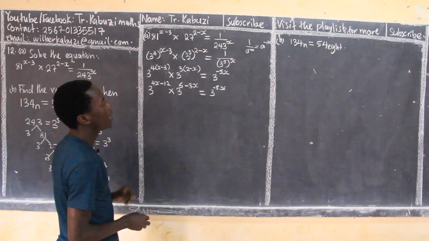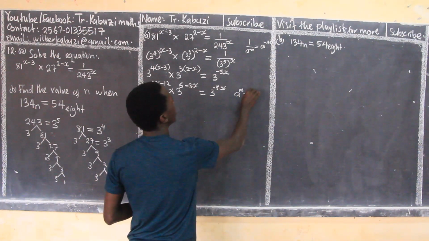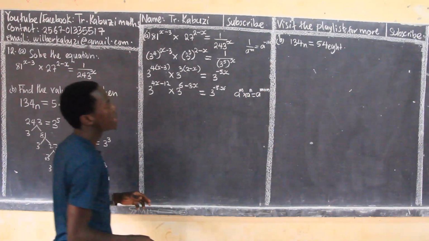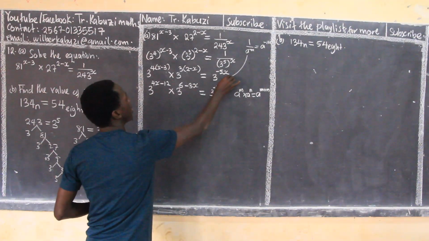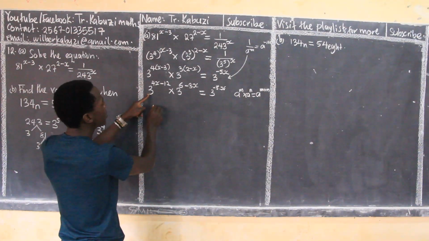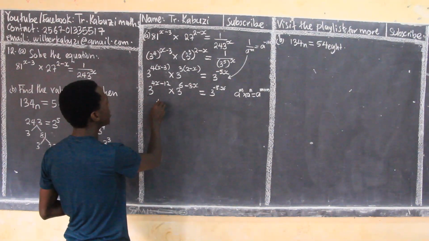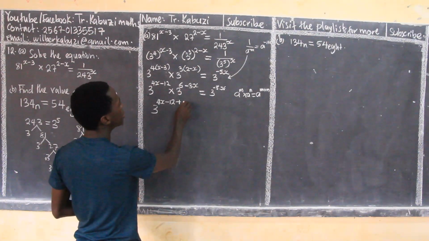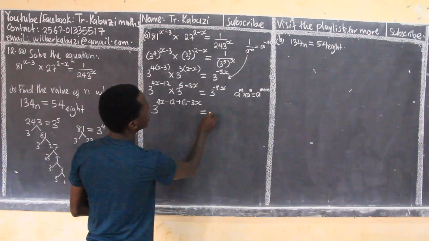3 power minus 5x. Now you know that if I'm having numbers of the same base multiplying, the same as having that base, then I add the powers. So that's the property I'm going to apply here. This property was applied there. Now I'm going to apply this property in the next step. So now the bases are the same, so I'll get the base, then I add the powers. The first power is 4x minus 12, then plus the second power, and this is the whole power equals to.